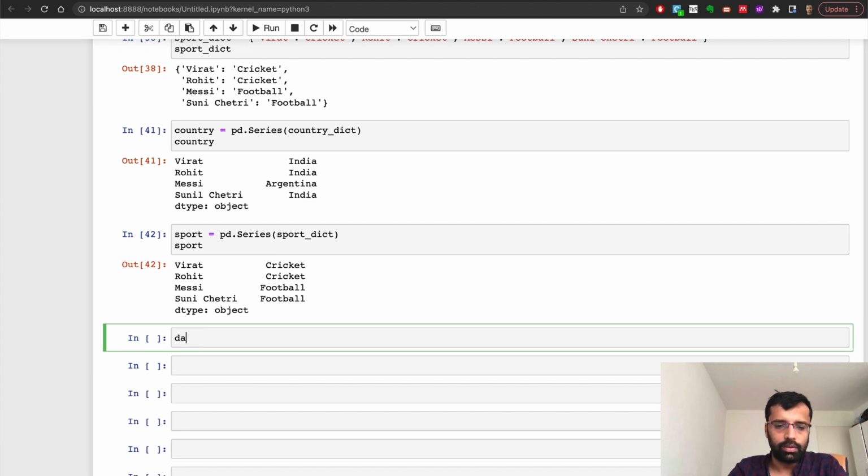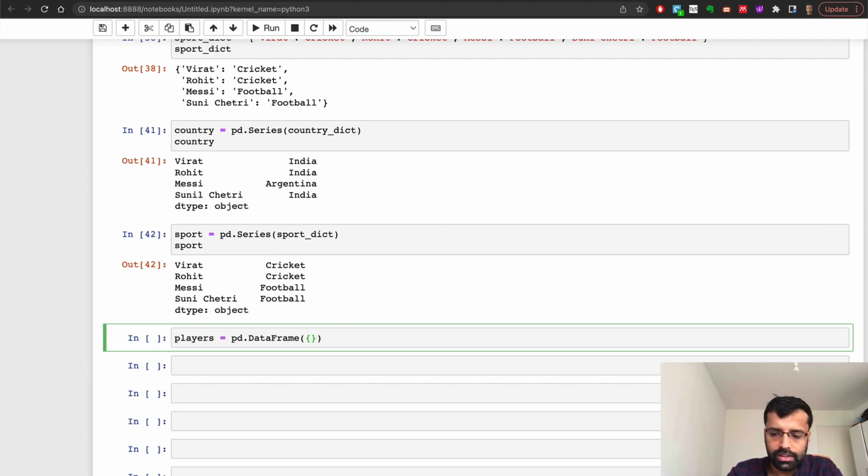Then what we can do is build our data frame. Let's say I write players, and now we have this data frame: pd.DataFrame, with a capital D and a capital F. So pd.DataFrame, and then we can again pass in a dictionary.